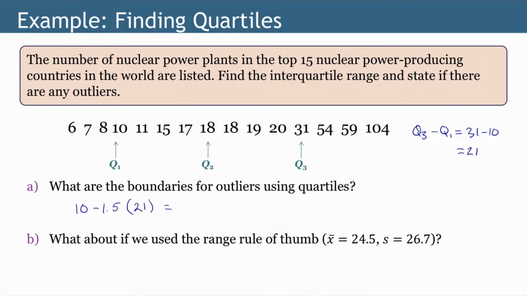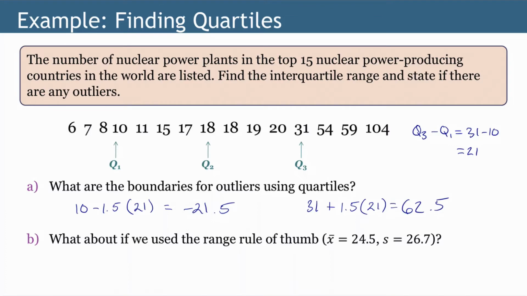And it's Q3 plus 1.5 times the interquartile range. So if I calculate those quick, $62.5 for the top, and of course this doesn't make much sense, but that's fine because the data is skewed, so that's why this isn't making as much sense. But the bottom one is negative 21.5. I don't even have any negatives, but that's fine.